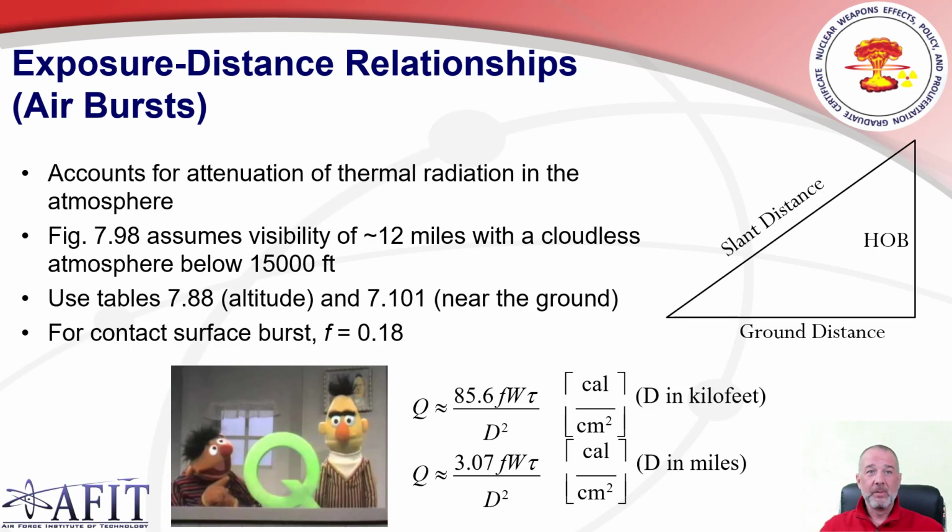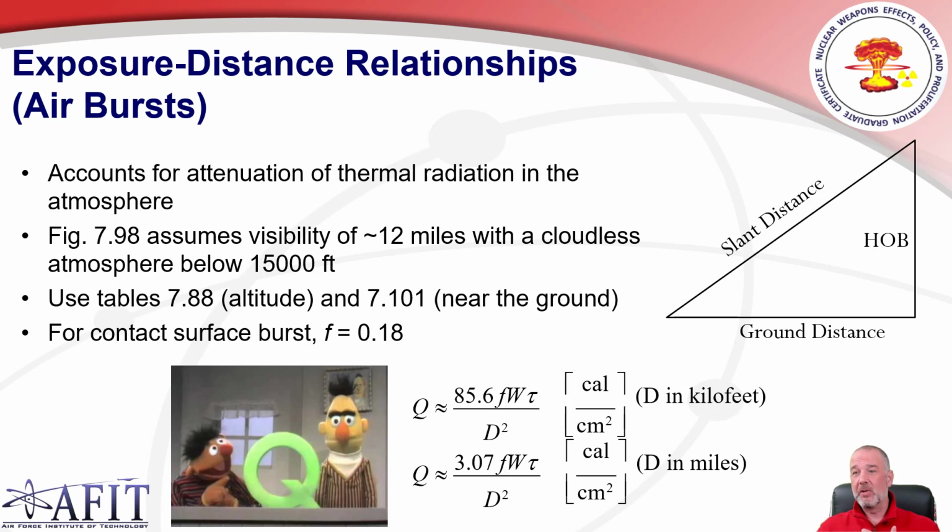Okay, now we come to the maths. Exposure distance relationships, and again, this is just for air bursts in the atmosphere, not underwater, not underground, not in contact with the ground, because that's something completely different, and not exoatmospheric. So thermal radiation gets attenuated as it scatters around and bounces around and loses its energy on its way to wherever it is you're concerned about. And we can figure out what that is based on the distance away, the transmittance factor, and of course the altitude correction factor, F.